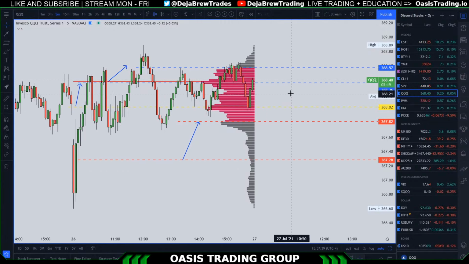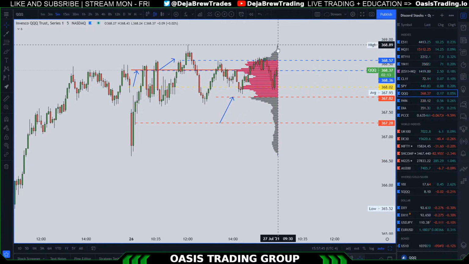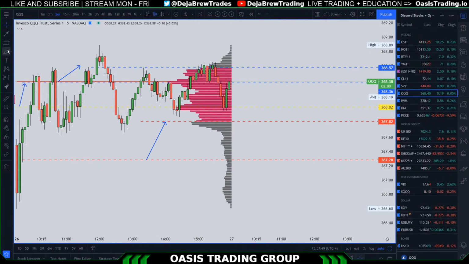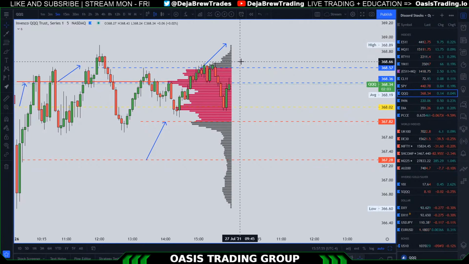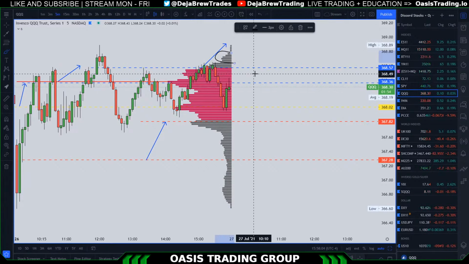And where you would start to look for a breakout is above that value area high, because there is no node above that acting as resistance. You have a fall off. As long as the volume is falling off, there is no major resistance. Now, if this started to build up and create a node, then that would be resistance.